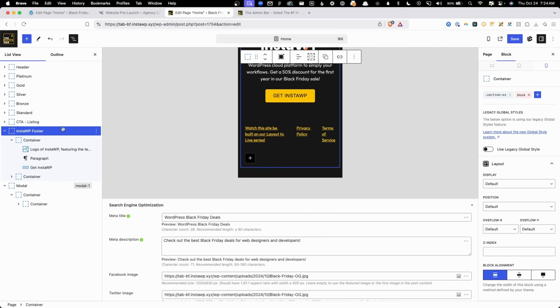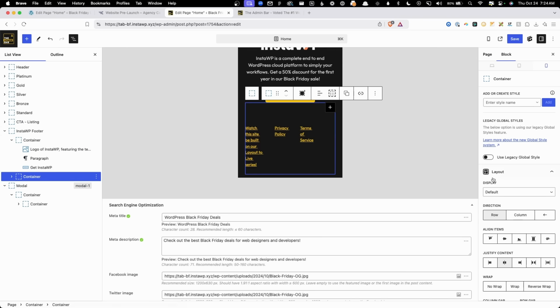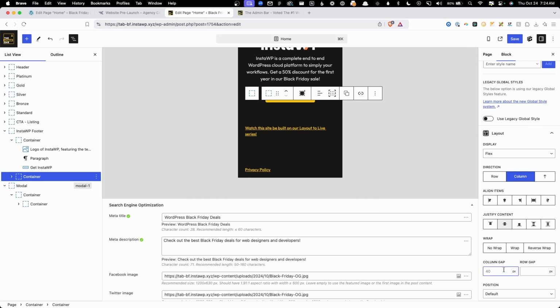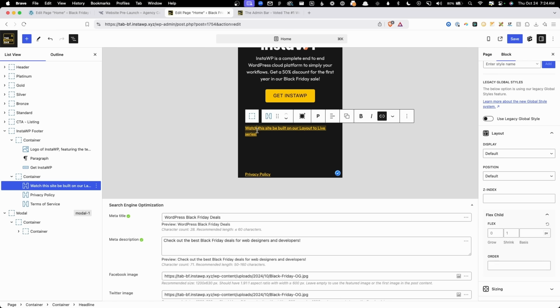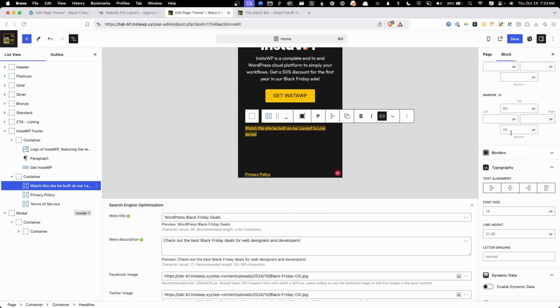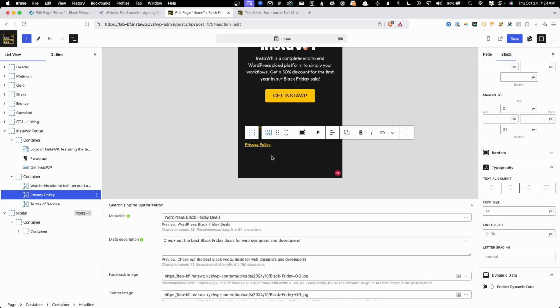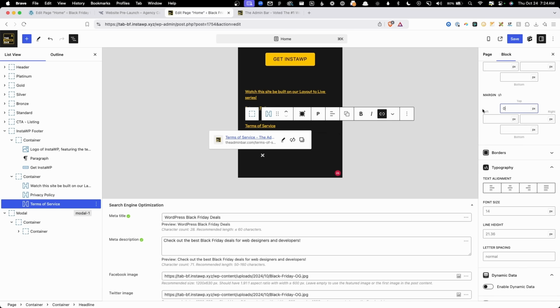And if we go to mobile, we have this issue here. So let's go ahead and grab that container again. And we'll just make sure this is still set to flex. We'll change this to column, and we'll change our gap to maybe, I don't know, 16 pixels. Why do these have such a huge gap in between them? Let's see here. Go ahead and zero that out. Because they all have a top margin of 80. So let's go ahead and get rid of that on these terms of service links.